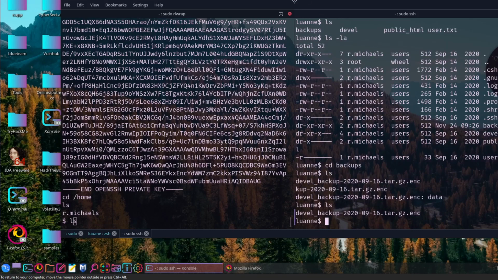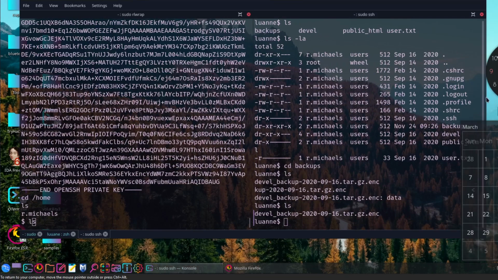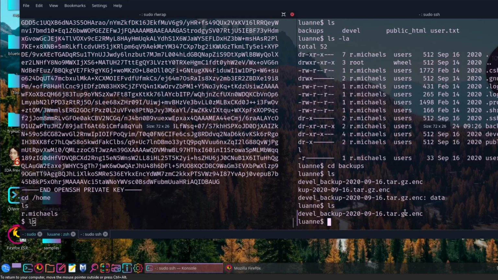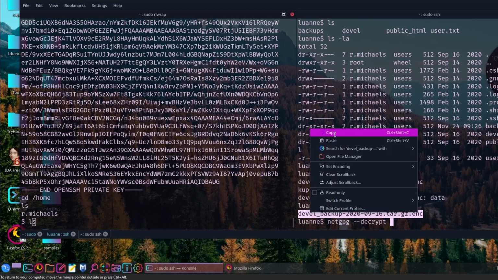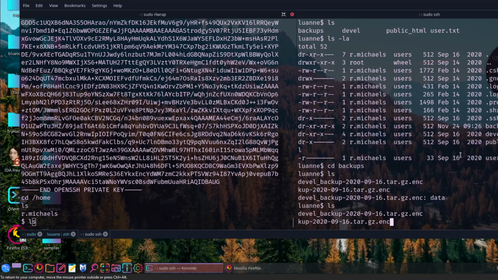We can decrypt the file with netpgp. So netpgp dash dash decrypt, specify the file name, and dash dash output, the path where the output file is supposed to be.